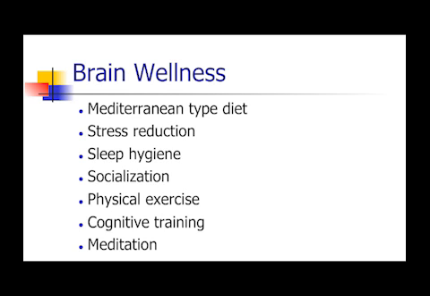Sleep hygiene. If people don't sleep, the brain does not function well. There's a tremendous amount of scientific data accumulating to show why this is, but we definitely want to make sure that our patients are sleeping as well as possible. Socialization. Being around people with whom the patient is very comfortable, around people they accept unconditionally and accept them unconditionally is magic. Physical exercise, we've spoken about that. The brain is better perfused. There's a wonderful cascade of neurochemical events that occur with regular exercise. It helps tap into the inherent neuroplasticity that we're trying to enhance. So it's a very important part of overall brain wellness.